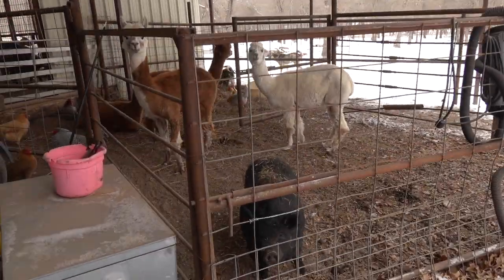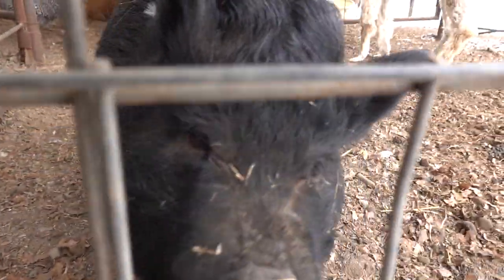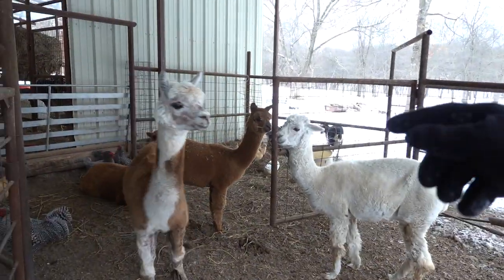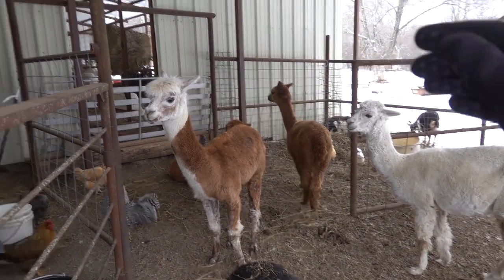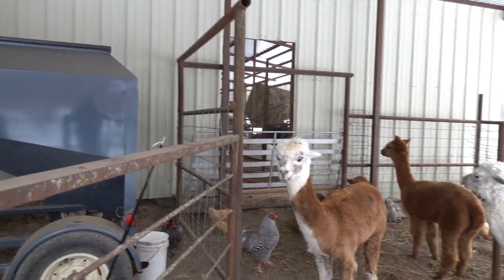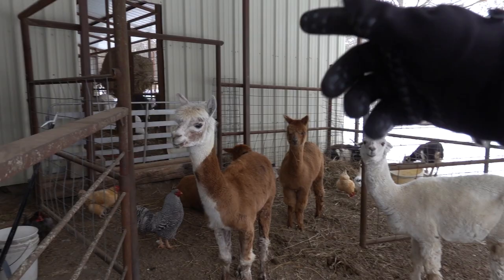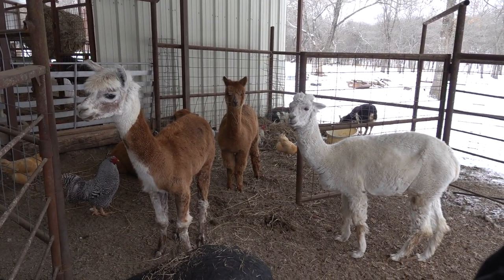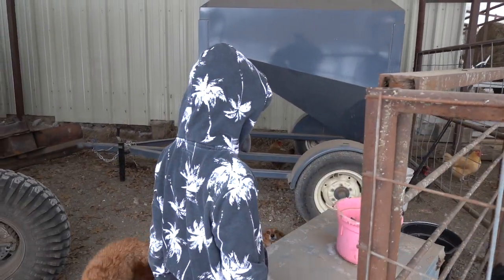Now before we go in, here's the situation under this side of the barn. Hang on, Earl. Old Pepper, she's staying warm. Pepper doesn't have a problem staying warm. She's got a lot of cover. Now the alpacas are in here, and there's like 8 or 10 chickens. Everybody's all bundled up because the barn blocks the north wind, so they've got a good place to stay dry and comfortable. I just peel hay off the hay bale for the goats in there and throw a bunch of loose hay in here, and they pick at it and lay on it, and they're all good. So let's go get some treats and check on the baby goats.